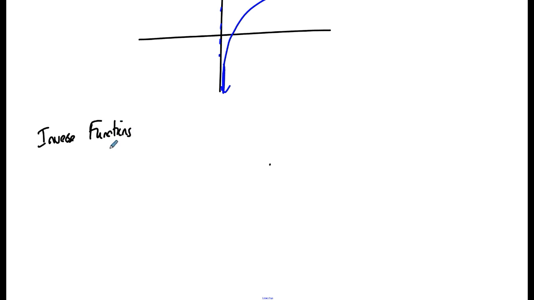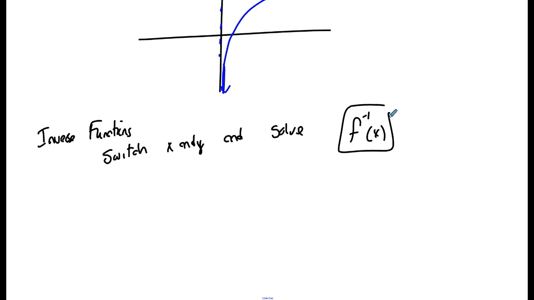If I have an inverse function, it means I'm taking my graph and reflecting it over y equals x. So our game plan, algebraically, to find the inverse is to switch x and y and solve. We switch our independent and dependent variables. We switch x and y and solve. And the notation we use is f to the -1, the f inverse of x.